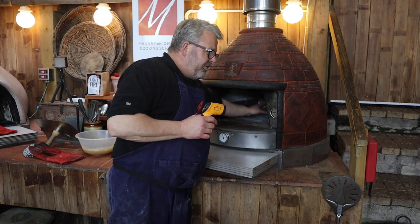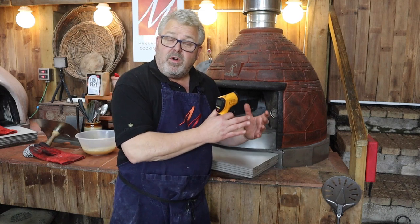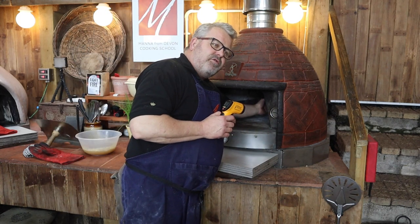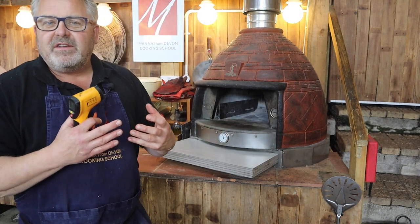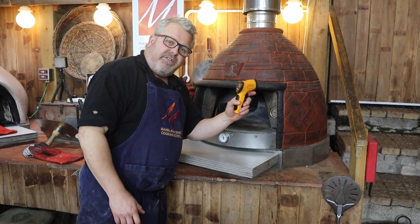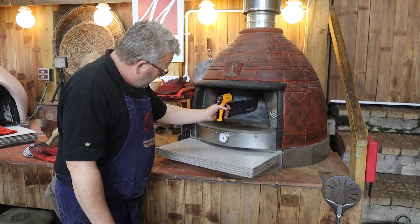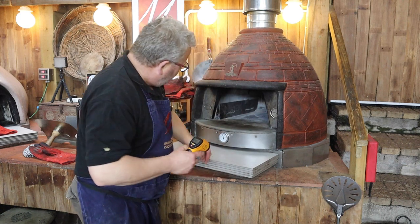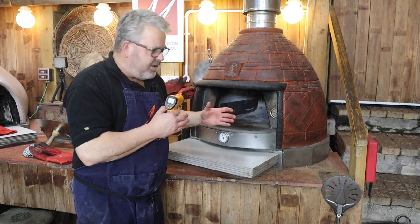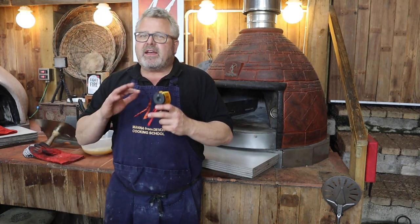What we can do is have a look at the temperature of the walls and the floor to ascertain what the temperature in the oven will be with the door closed, to make sure we're not putting our food into an oven that's too hot to start with. I can hold my hand in the oven and comfortably count to five Mississippis before I start to feel heat — that's a below-200-degree oven. Using the infrared thermometer: 190 on the floor, 194 on the back wall, 185 over there, 240 over here because that's where I had my fire last and the bed of embers has been putting energy into the wall.